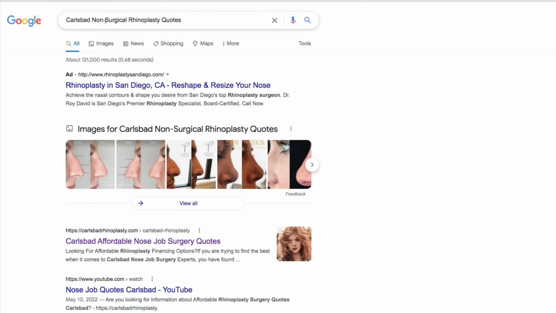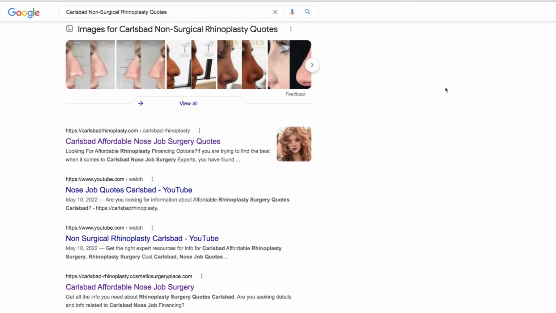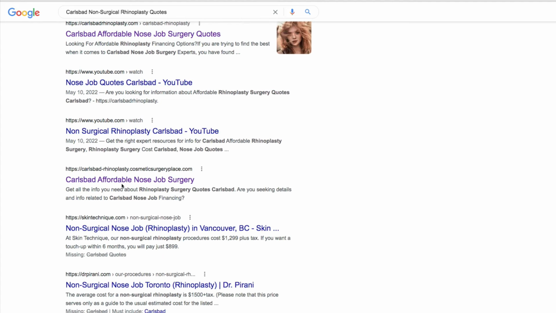Now let's look at Carlsbad non-surgical rhinoplasty quotes. So we'll get a little more specific, but the more specific it is, the more highly targeted it is. We've got the number 1 spot here. Look, and it's even picking up images. That's how powerful this engine is. That's how powerful DAM is in deploying sites, and that's how powerful our Sparksio platform is at optimizing things. So look at this. Number 1. Number 2 with a video. Number 3, another video. Number 4, mini site. So we're taking up about half the page there.